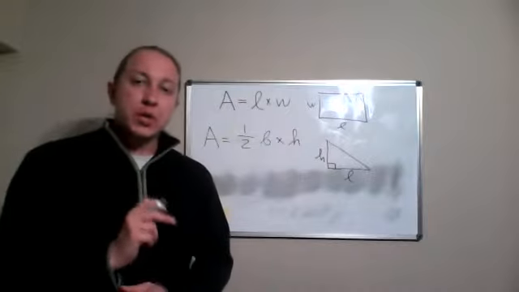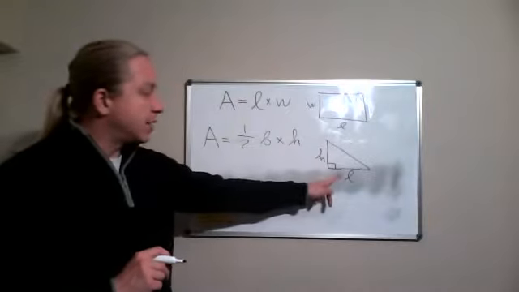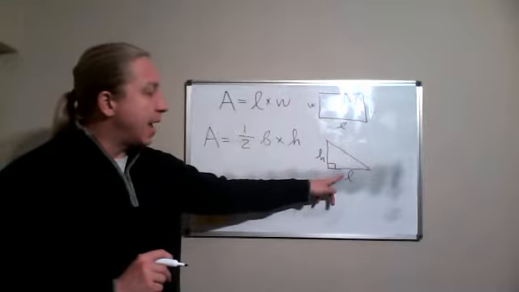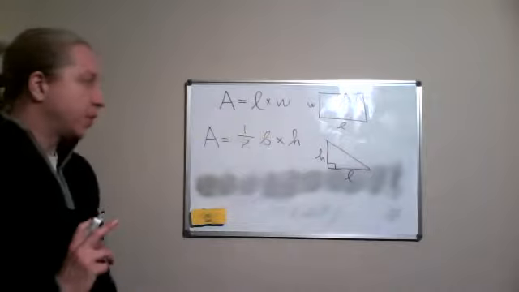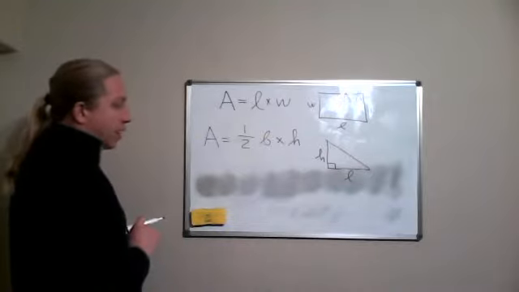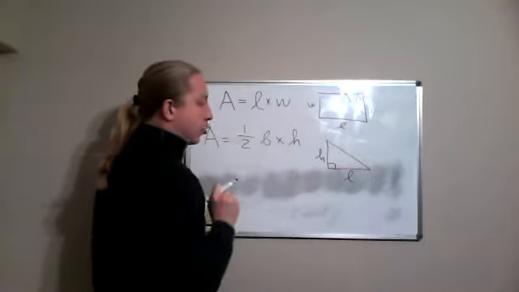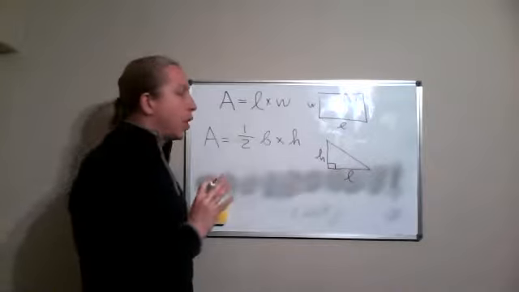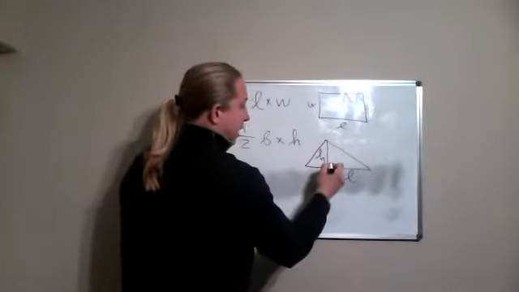So again, when I'm working out the area of a right angle triangle, the two sides that I'm using are the height and the length, and there must be a 90 degree angle between them. Okay, so that is our area of a right angle triangle. Now, we can have different looking triangles. That is the simplest one, the easiest one. But we can also have a triangle that looks like that.